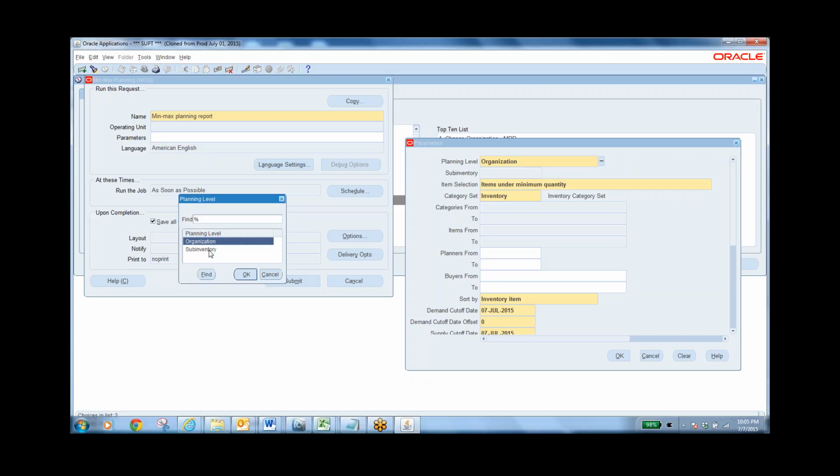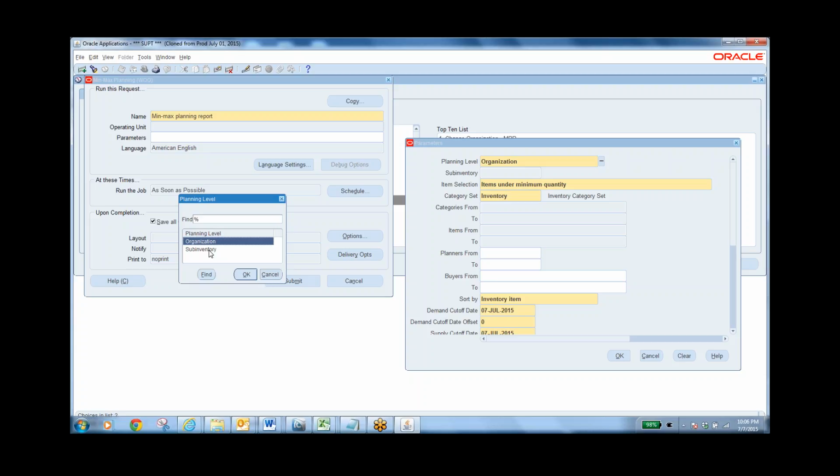Purchased items are planned at sub-inventory level. Why? Because you are going to receive those items and keep them in the store, whereas manufacturing should be at organization level. In case the item is a manufactured item and you plan at the organization level, then only for manufactured items does it create a discrete job.